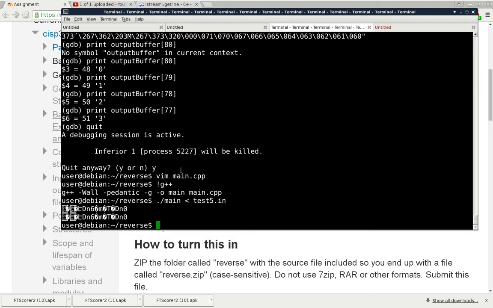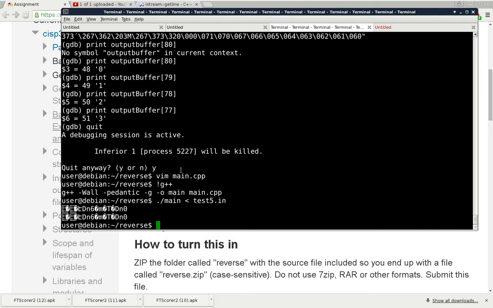But the most important part is reverse is not working. And if you look at the output of this program, it doesn't even show you 9, 8, 7, 6, 5, 4, 3, 2, 1, 0. So you don't even know why it's not printing the content that it's supposed to be reversing. But in GDB, it makes it a little bit more obvious. Oh, okay, I can see the stuff that I want to print is all the way to the end of the string, and before that we have some gibberish and a null terminator, so it's not going to print the stuff that I'm supposed to print anyway. Is that okay?